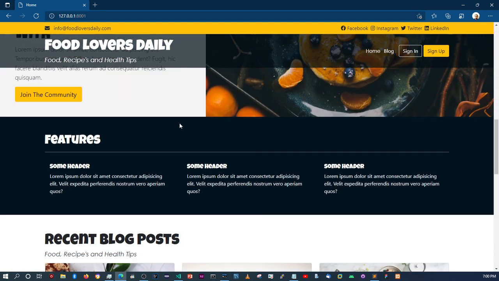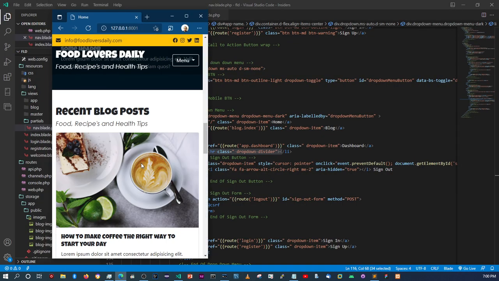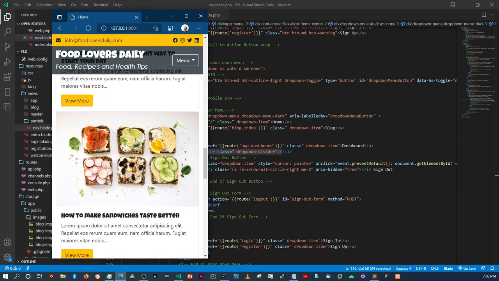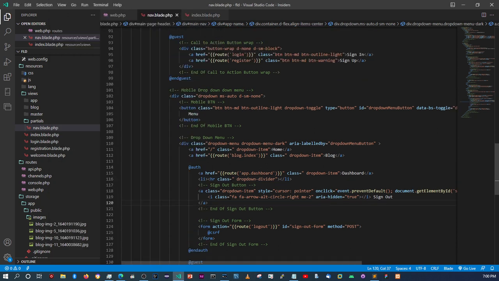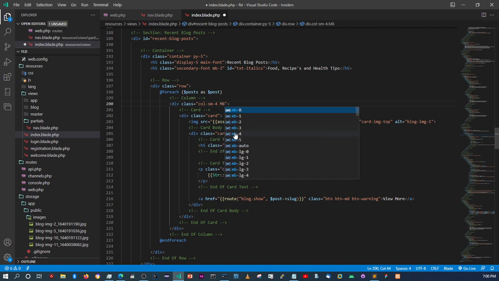But yeah, let's see how it's aligned when we're in mobile view. I haven't seen the post, so okay, there they are. So we can put in some spacing between them. I'm in the index page in the root folder, not the blog file, right? So for the column, we can say margin bottom 3.